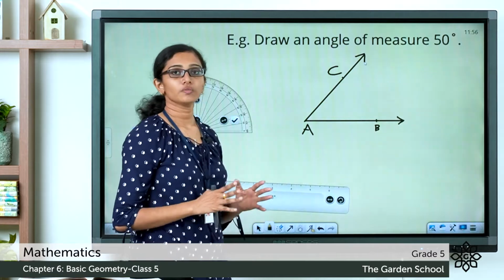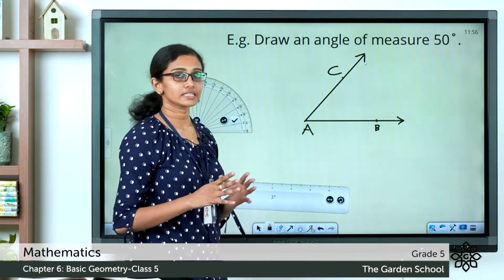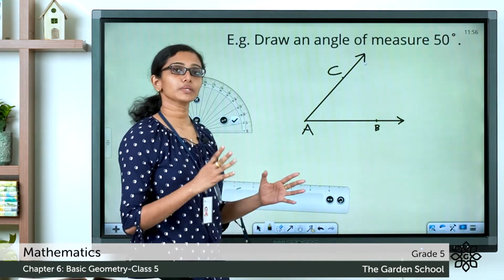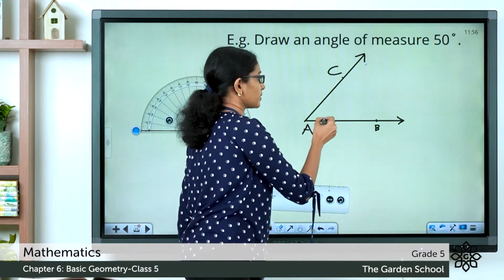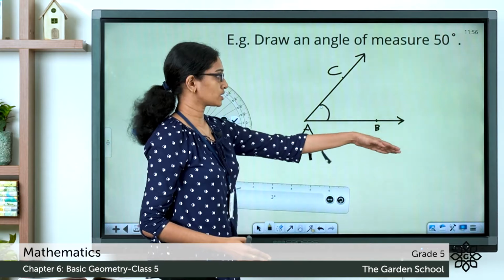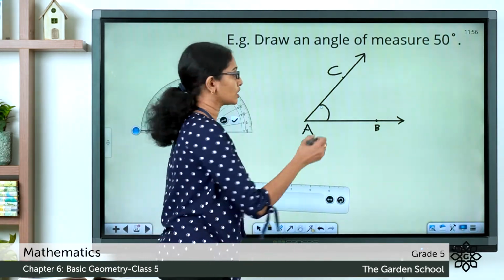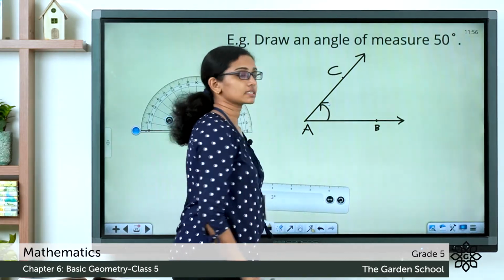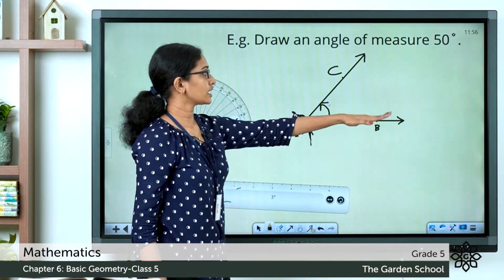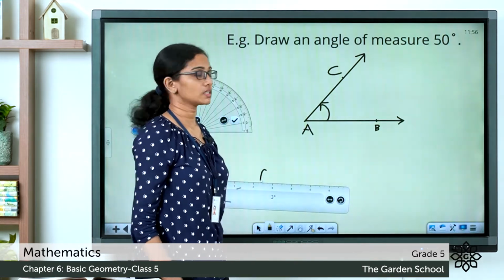So right now we have got an angle which measures 50 degree, and it is needed that you also show the measurement of this angle along with its name. So let's show the measurement. Since we took the measurement using the inner scale and the angle was increasing towards the left, you have to put the arrow like this. It means that the ray turned around the point A in the left direction.